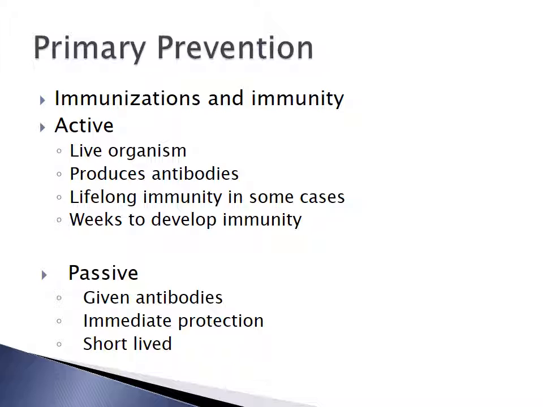The person comes into contact with the disease. The body reacts and produces antibodies to fight it. Active immunity can be lifelong in some cases, but the downfall is that it may take weeks to develop. Passive immunity. Here, immunity occurs when the person is given antibodies to a disease rather than producing them. A newborn infant acquires passive immunity from its mother through the placenta, or it can be given through immunoglobulins. Protection is immediate in passive immunity. Although immediate, it is often short-lived, lasting only a few weeks or months.